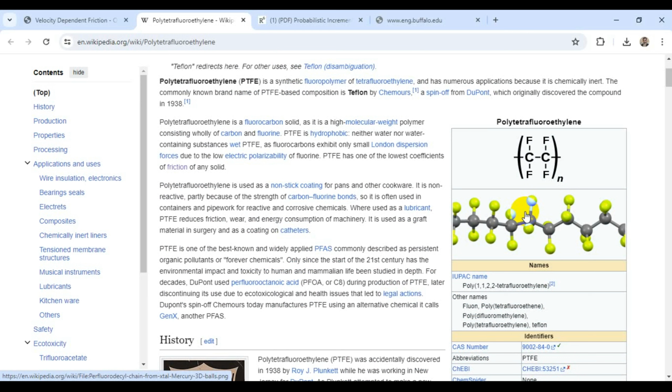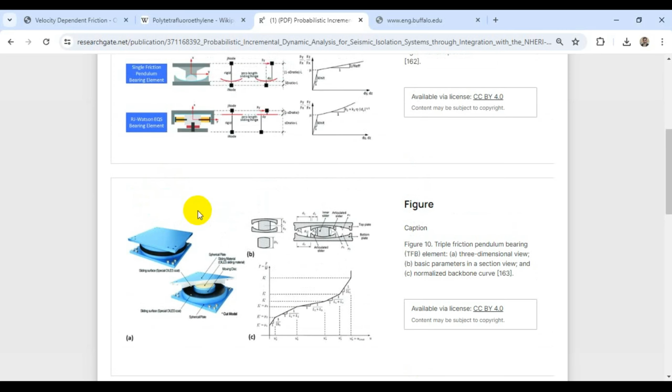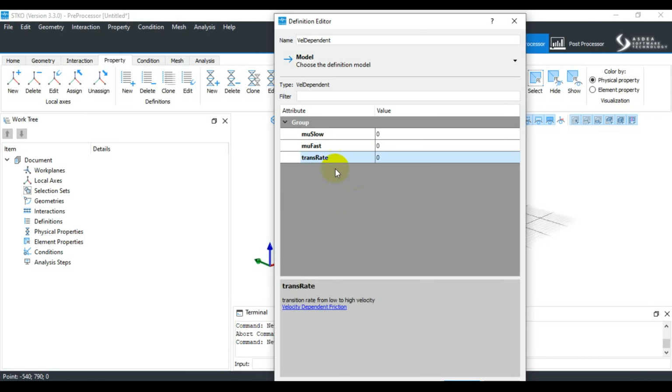These properties make the PTFE reliable in various engineering applications, such as shown here, the bearings and seals, and the sliding components, and one more that is not related to our discussion, electrical applications and other non-stick coatings, piping and valves, etc. So our main concern is bearings and seals and sliding components. So that's the most important thing that we should consider.